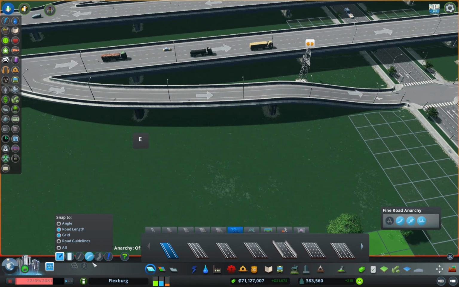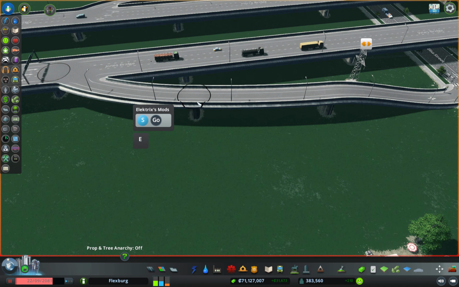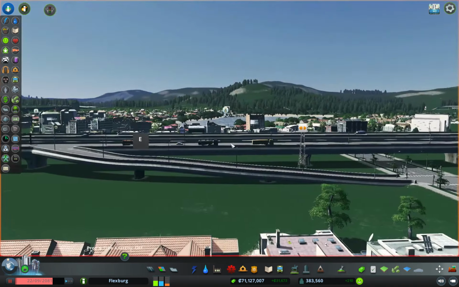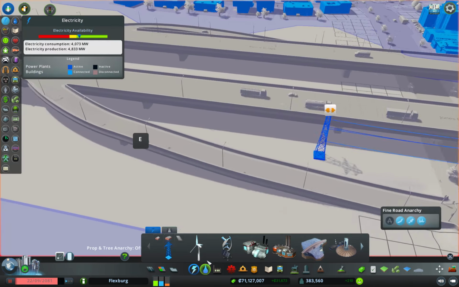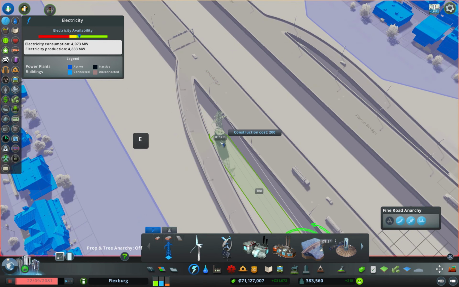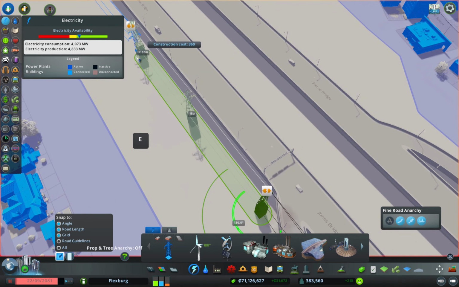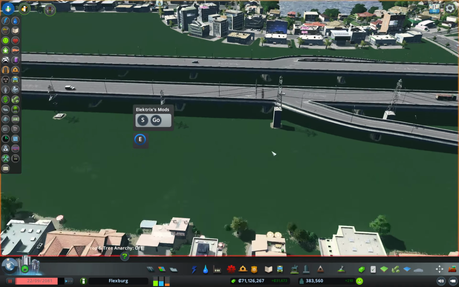And then smoothiness. Let's take you to you. Nice graceful curve. Graceful slope. Oh, let's fix my power. There we go. I wonder if the smoothiness, does the smoothiness work on power?